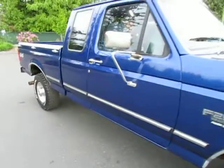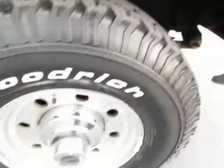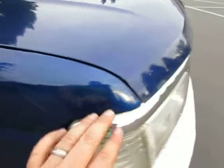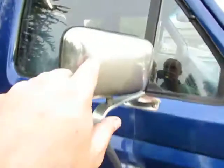Got a couple of stone chips there. Something in the paint there that'll come off. Same there. I don't know what the heck that is. But it's just like some road grime that got stuck on there. It is getting a little towards later in the day here, so the camera's having a hard time focusing. But you see the BFGs, they got a lot of tread left. Just a little nick there. You know, otherwise the hood has a nice finish, but got a little ding in the mirror here.